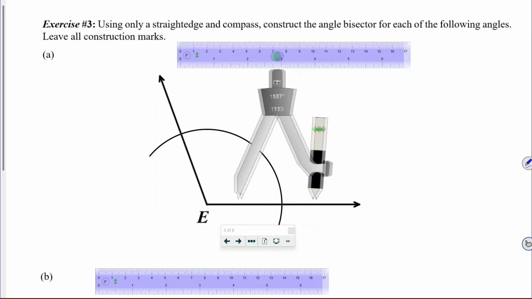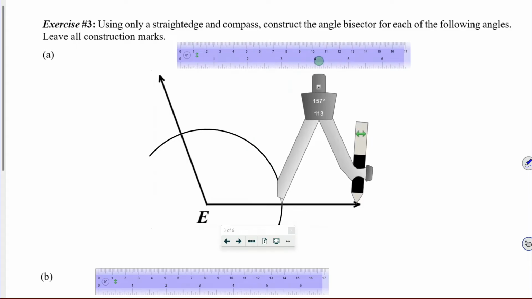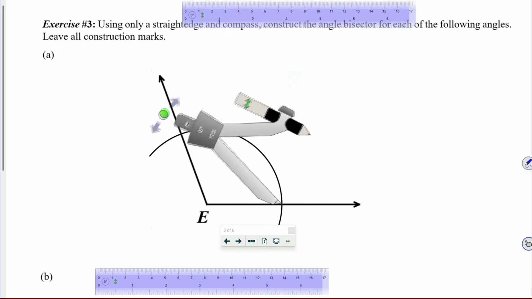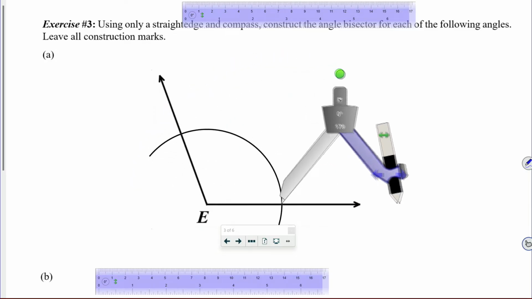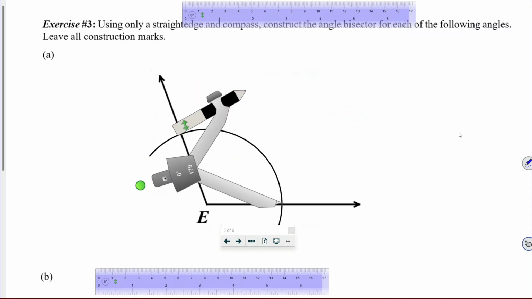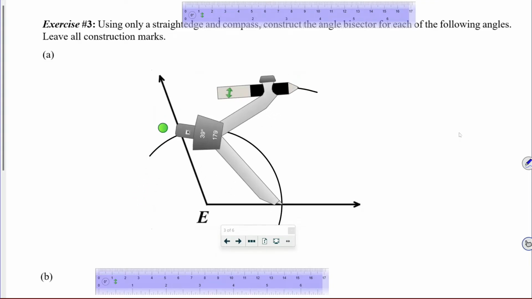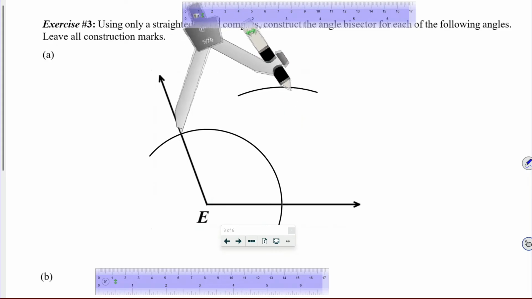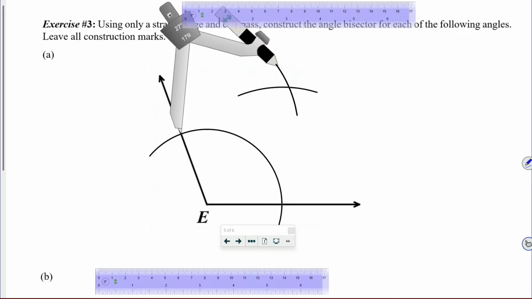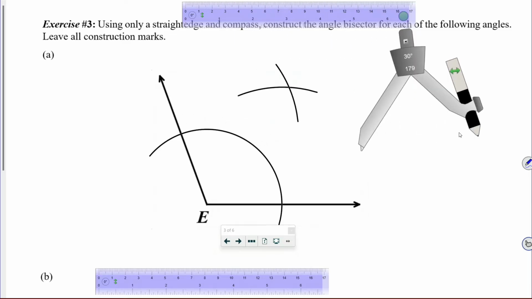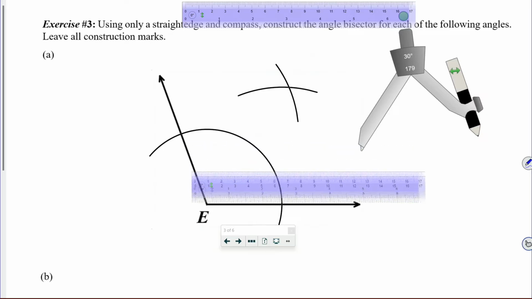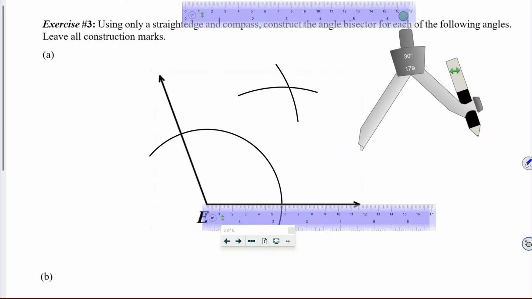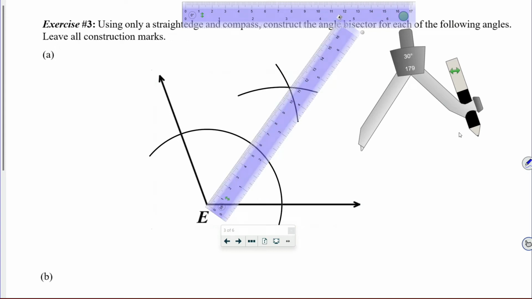I then can move the compass out here, and I think this time I'm going to just leave the radius the same, because you can, or you can change it. We just have to draw it. Actually, here I think I'm going to make it a little bit longer. We have to make it long enough that we're going to get an arc out here, and an arc up here, and then we will move our compass, not change the radius from that one, right? And now we want it to intersect right there. Now that is establishing a point that is equidistant from those two intersection points, right? And once we have it, then we've got our angle bisector.